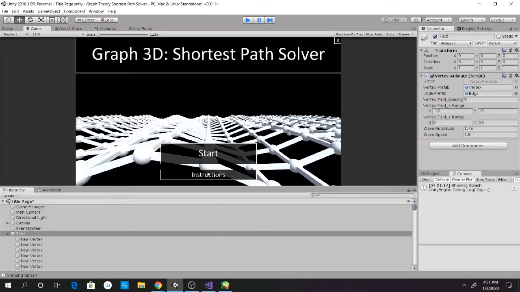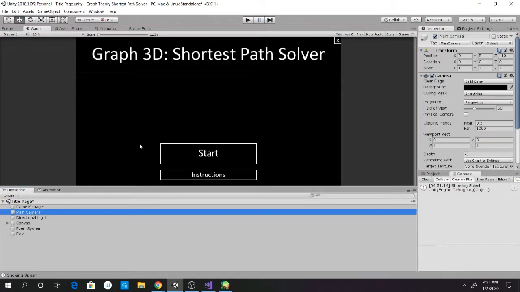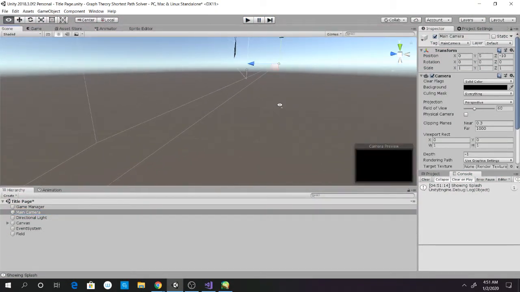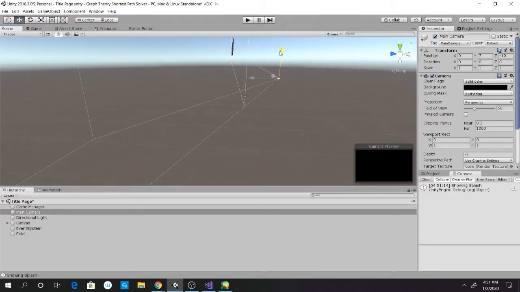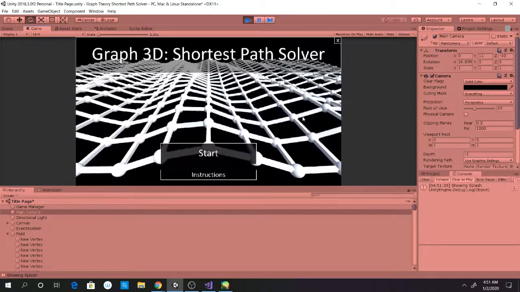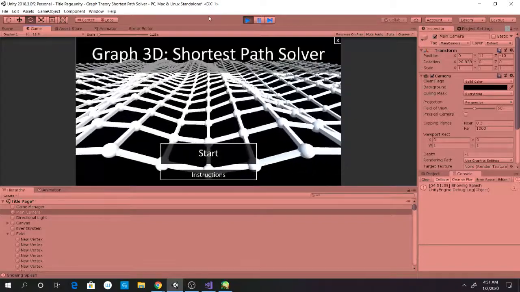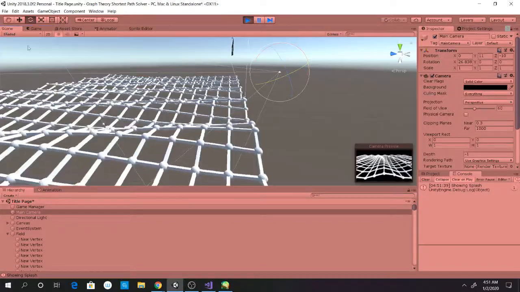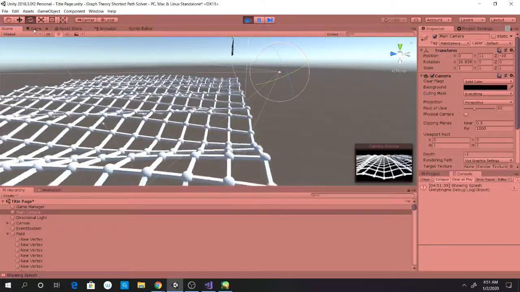It's beautiful, but I have a feeling the angle of the camera doesn't look very nice. Let me bring this up like this, and actually, how about we angle it slightly downward, like so. That looks beautiful. Hold on a second.